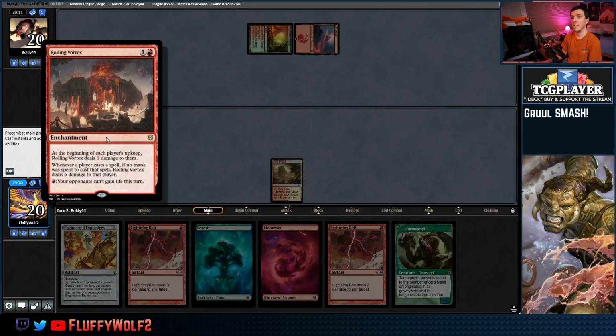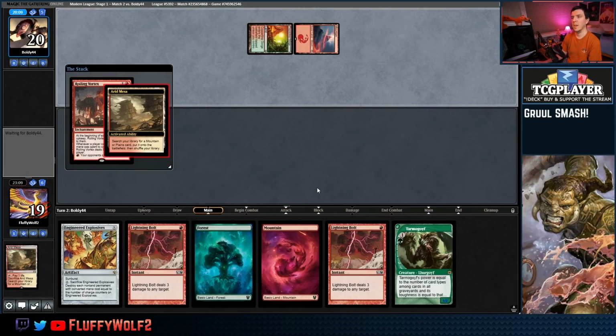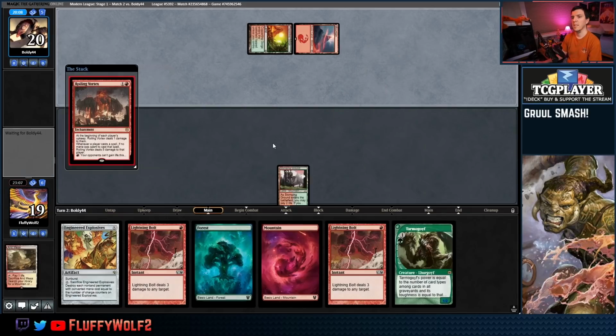Rolling Vortex. At the beginning of each player's upkeep, Rolling Vortex deals 1 damage to them. Whenever a player casts a spell, if no mana was spent to cast that, this does 5 damage. Okay. Well, I'm kind of okay with that.